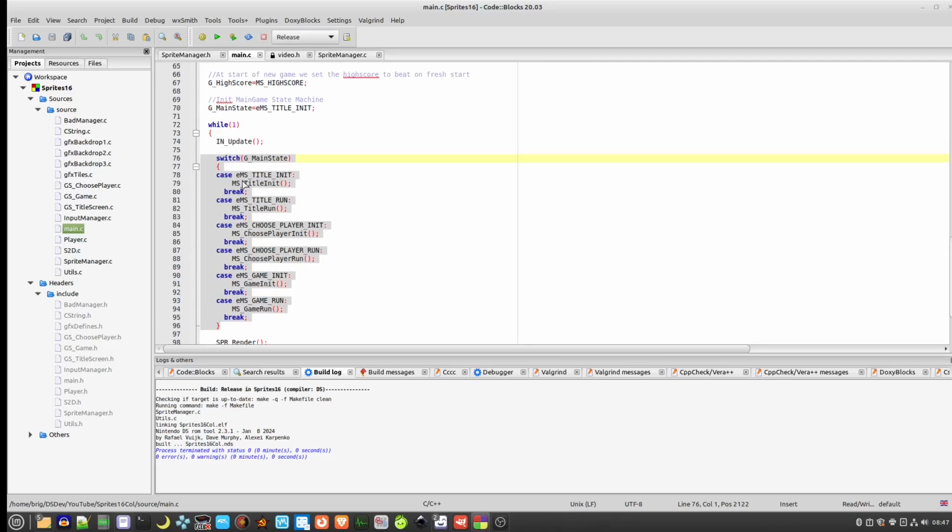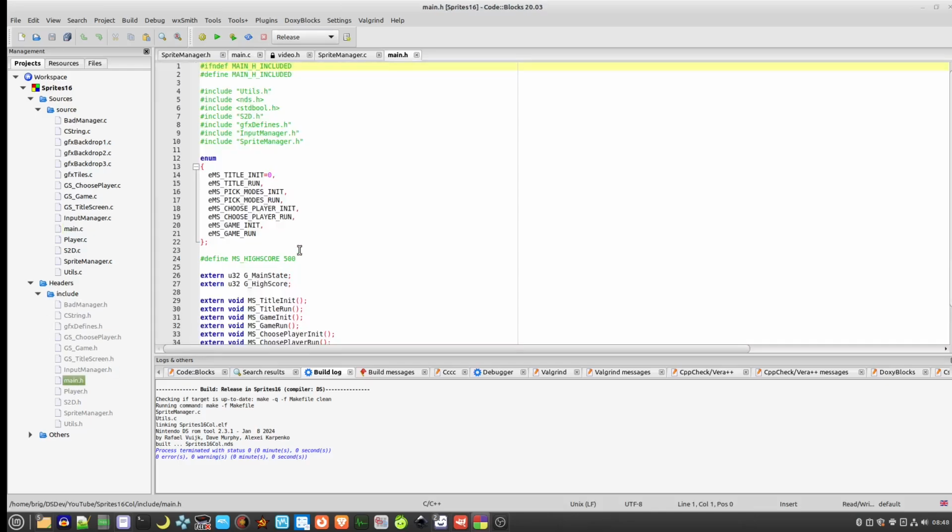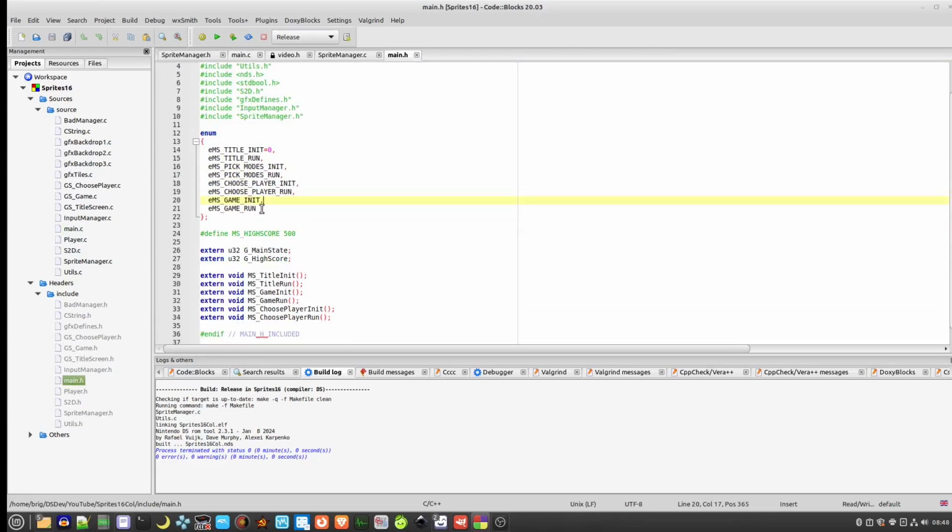Some of the states I've added here is the choose player states, which is if you add more into your games, it's literally just a case of adding some more main states for the main loop, and then you want to add some more external initialize and run functions.